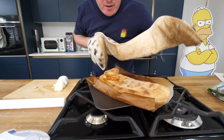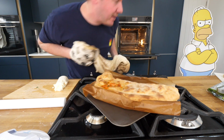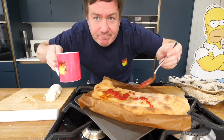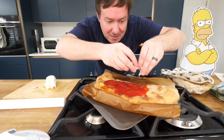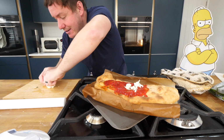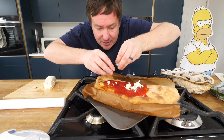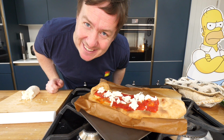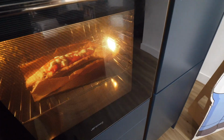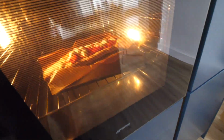Oh my gosh. Oh, that looks amazing. This is fine. Mozzarella blobs. No Parmesan. Just mozzarella and sauce. And then back in, so we set our alarm off again. Only a couple more minutes now just to melt that mozzarella on there. Shiver me timbers. Just about done. That looks amazing. Just waiting to get a little bit of colour on that mozzarella.